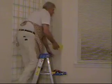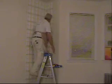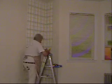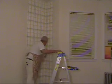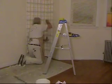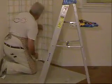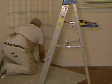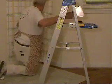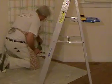I got it halfway smoothed down. I come up and I wash that half and I wash into the corner. Okay. I made a mistake last time. I forgot to trim this part over here, but it's okay. We'll get it this time.